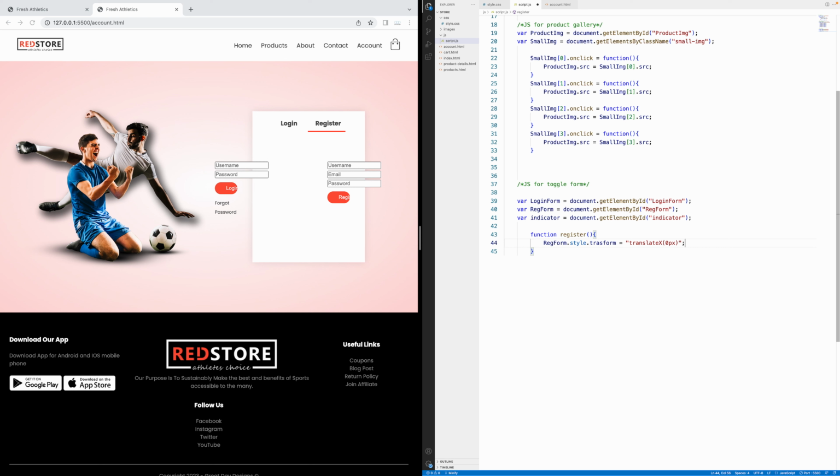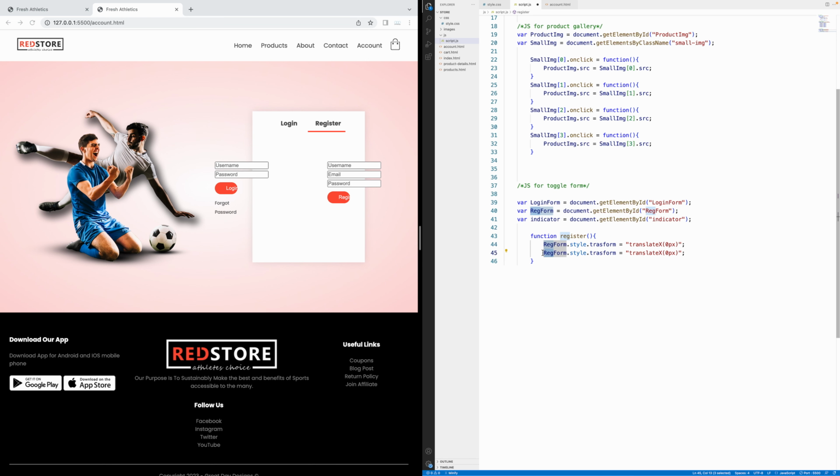Okay, good. Next, we're going to go loginForm. Here, you know what? To minimize spelling errors right there. And then let's go LoginForm.style.transform translateX, 0 as well.